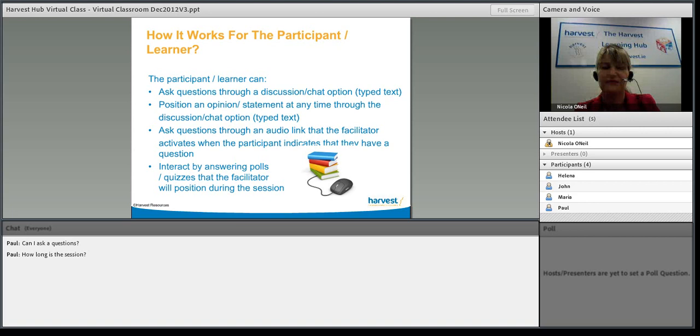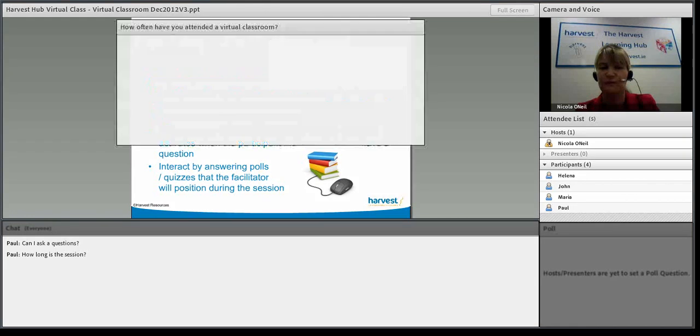Is it 1 to 5? Is it 5 to 10 times? Or is it more than 10 times? So we can see now at this moment that one person has cast a vote. Now we can see two people, or I can see that. I know you can't actually see it. Right, we have three people who have cast a vote. So at this point now, I'm going to broadcast the results. So on screen now, you should see the results being broadcast.